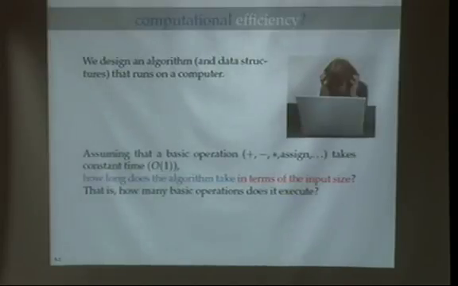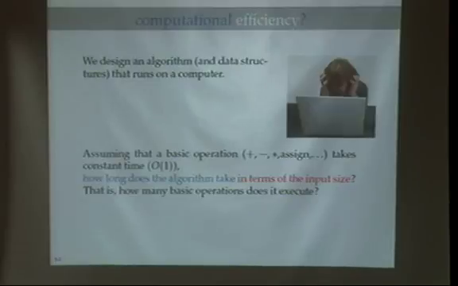Then what does efficient mean here? In computer science, we assume that each basic operation simply takes a single unit of computation time. Then the efficiency of an algorithm can be measured by the number of basic operations it performs to solve that problem. This is the so-called time complexity of an algorithm.